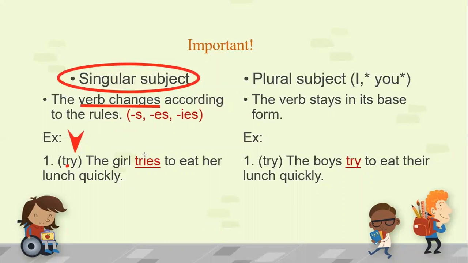So the verb changed, and here we see that the verb changed because, why do you think this verb changed? I'm going to give you a second. Quick, tell me why. Why is the verb changing? If you said because the subject is girl, and girl is a singular subject, we're just talking about one girl. So if it's a singular subject, the verb changes. Perfect. Okay.